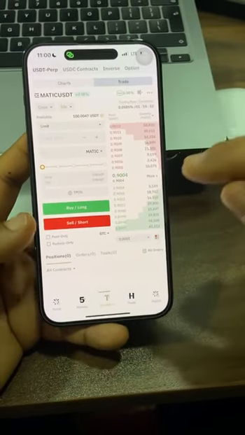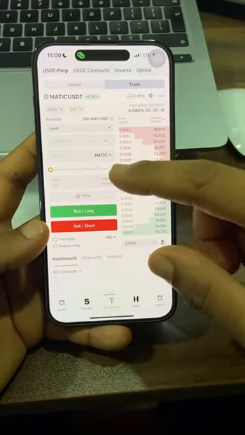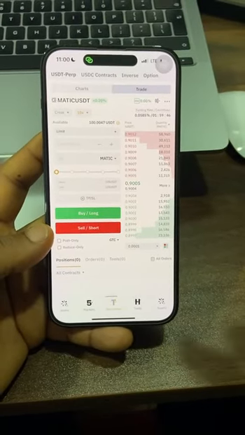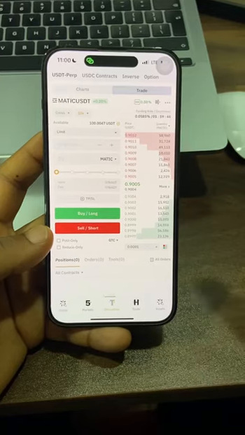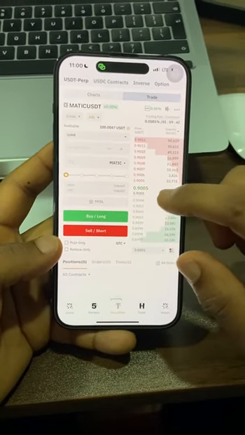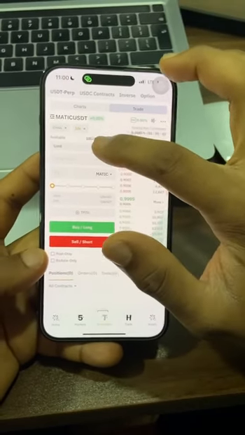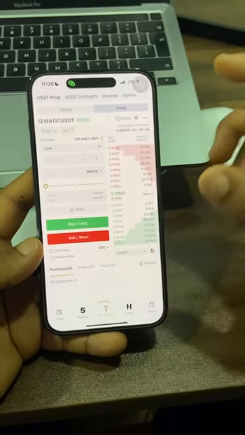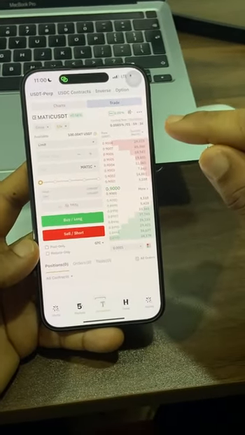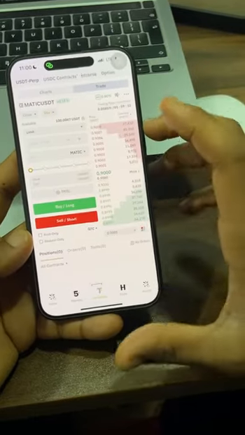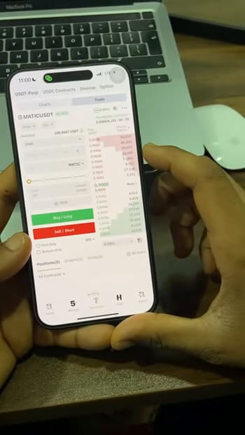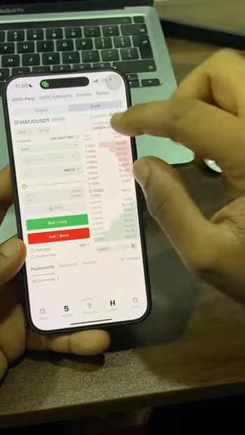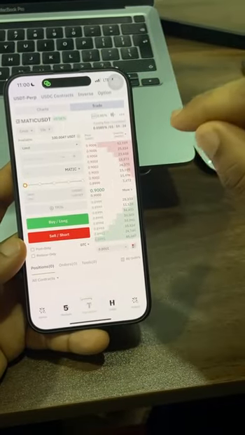If I didn't put a stop loss, and MATIC kept going down until my $50 finished, my trade will not close, because why? I still have another $50 left here. You can see my balance right here is $100. So if I've entered the trade with $50, and the trade is going against me and I've lost the whole of that $50, my trade will still not close until this remaining $50 is finished too. That is when my trade will close.